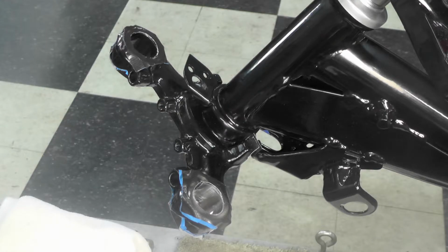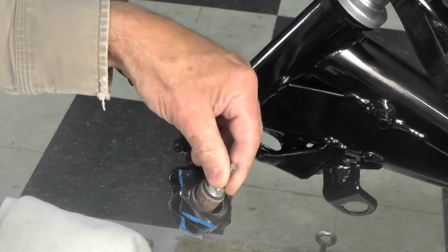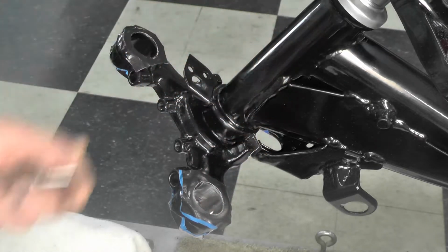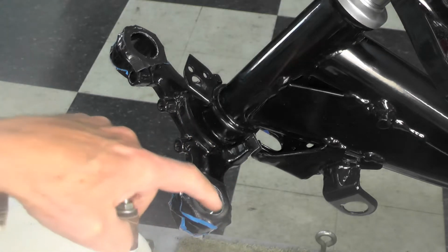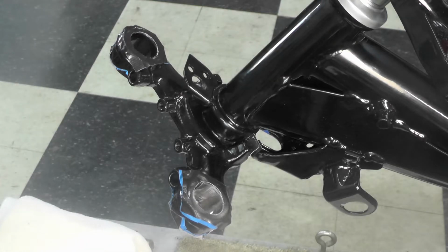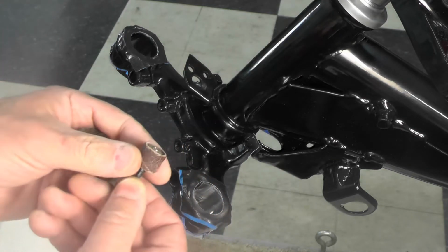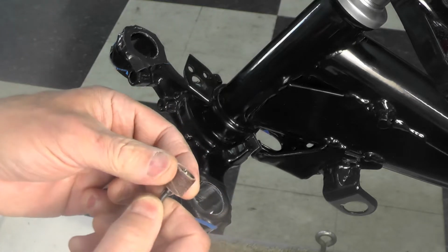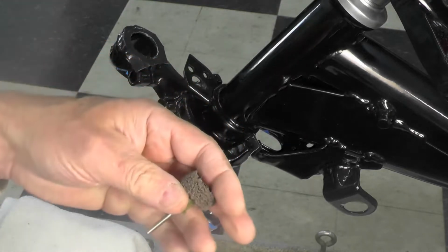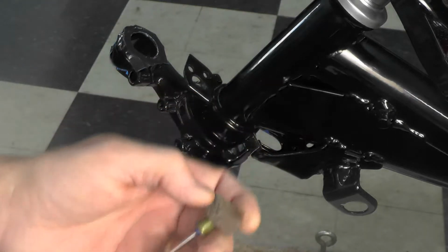And there's a couple of ways you can do it, and in fact there's many ways you can do it. You could use a drum sander such as this on a die grinder and abrade it away like this, running it up and down with a die grinder. You could make something like this with sandpaper and probably a bolt or something similar and clean the powder coating out that way. What I chose to do was use these 2 tools in a Dremel. I use this little sanding drum here. You can see it's already been used to do the initial cleaning of the inside, and then I finish polishing it with what they call a puff, P-U-F-F. This is a sanding puff.